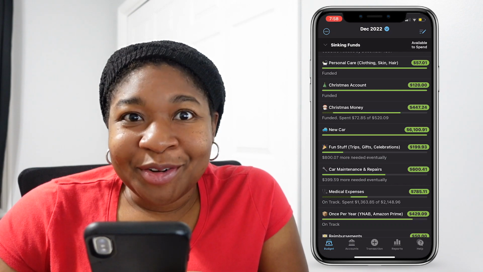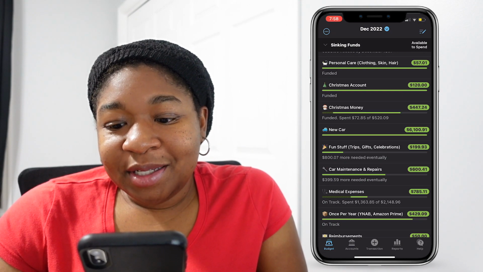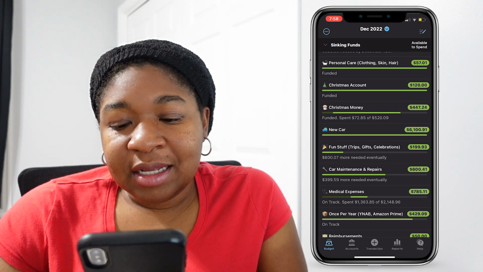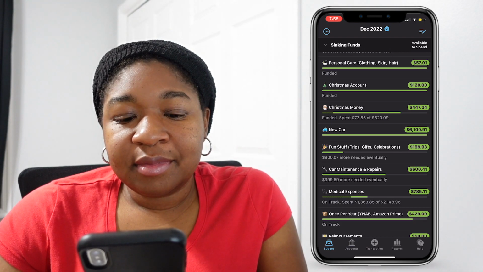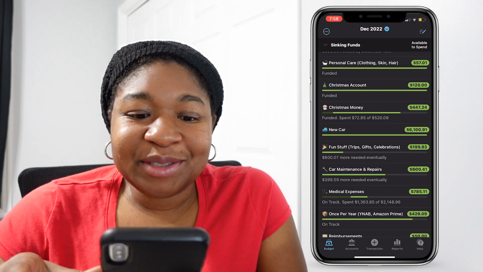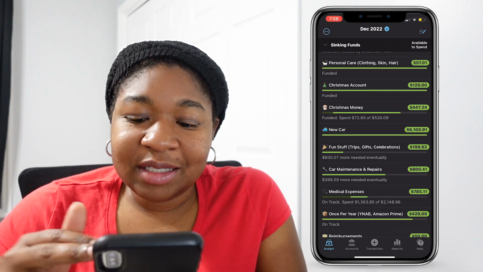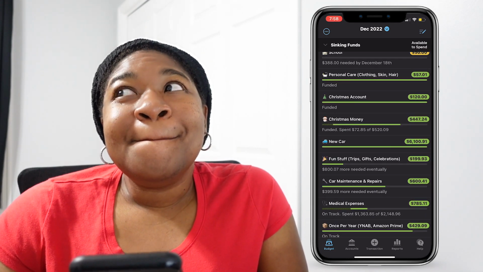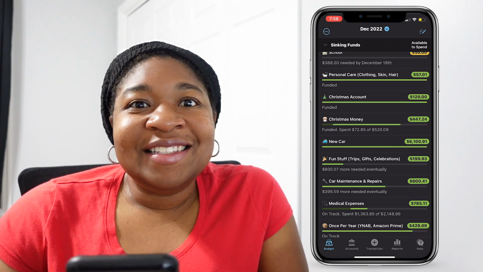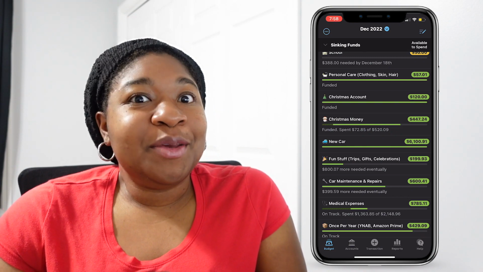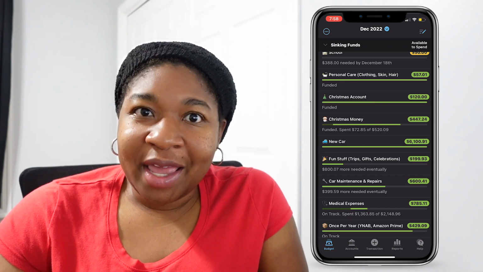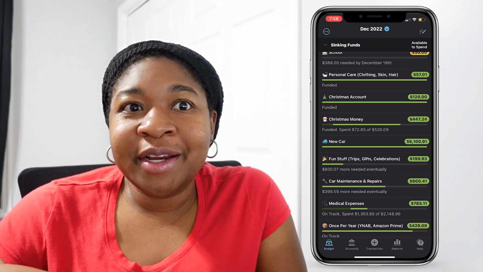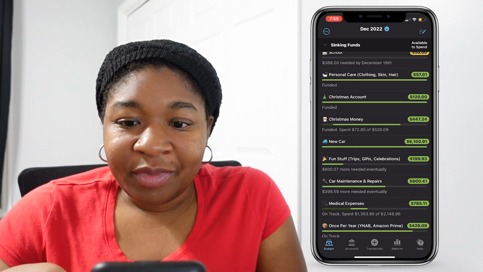It may be inevitable at this point, but I know I can always pull money from a few of these sinking fund categories for medical expenses if I want to. My thoughts on that are that medical expenses don't typically charge interest, so I'm okay with that debt while we're trying to pay it down.